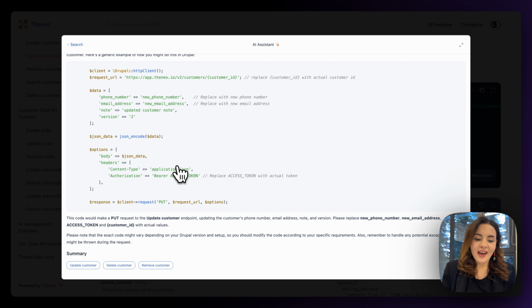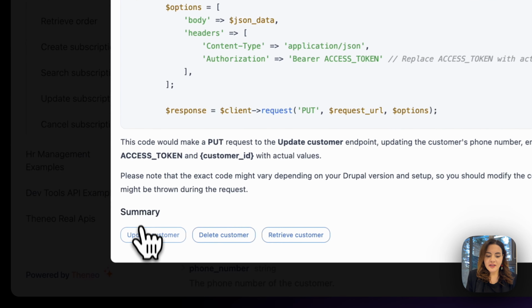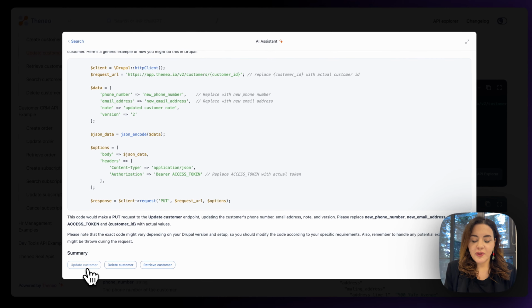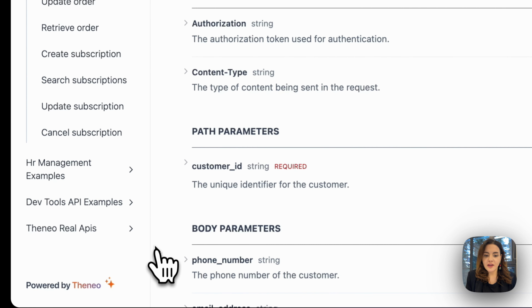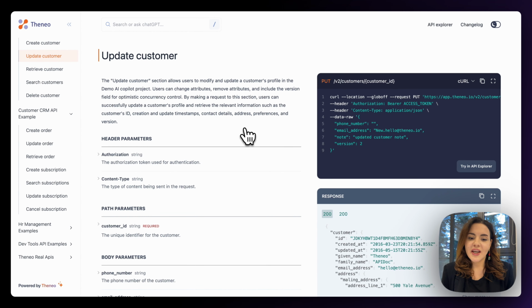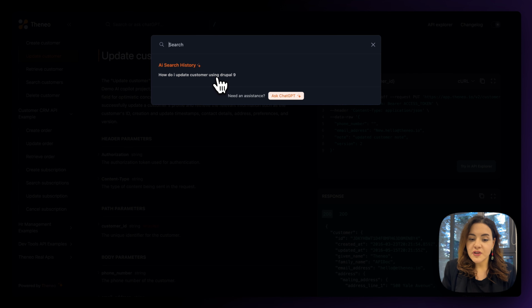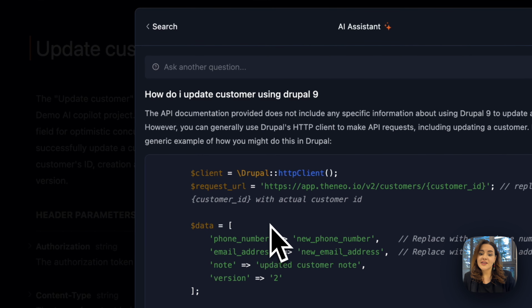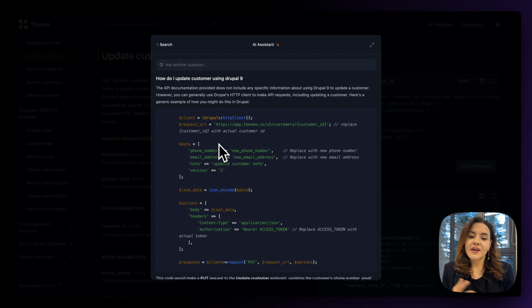And by the way, you can see here in the summary that we are outputting where the user can find more information. For example, this is in update customers. I can click, and it will showcase that particular section, so I can find more information. Again, this is how it looks. There's also always a history saved, so you can see the response, and you don't have to ask each question the same way. We also save the responses and questions that users ask, so you can always see in our analytics page the questions that users have asked.